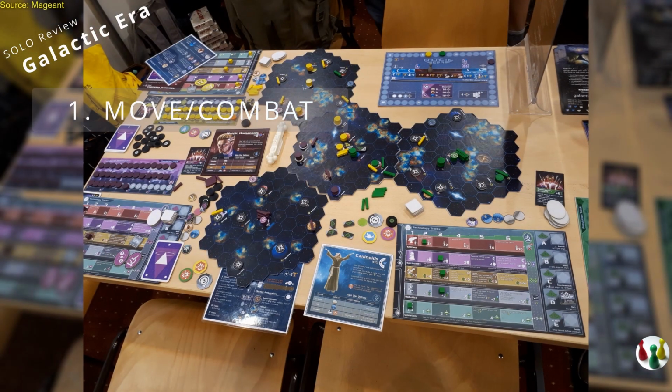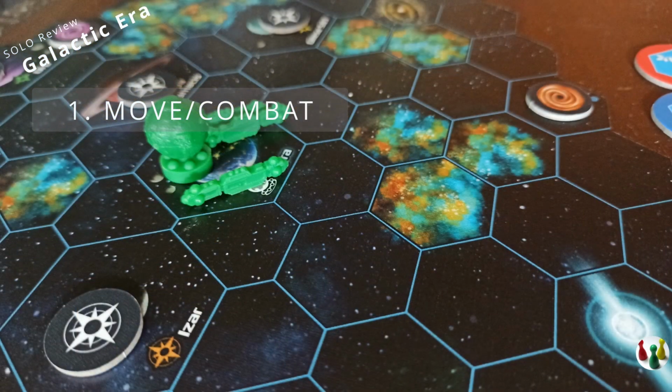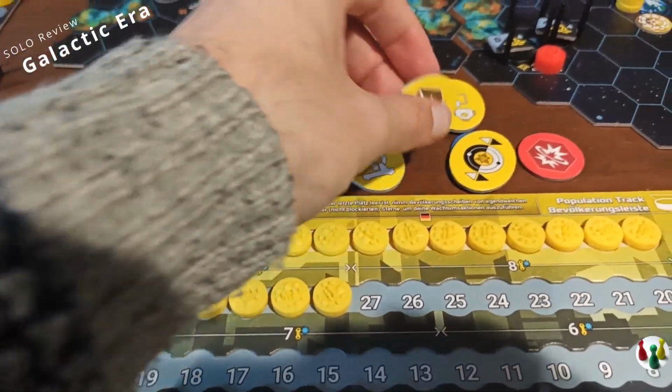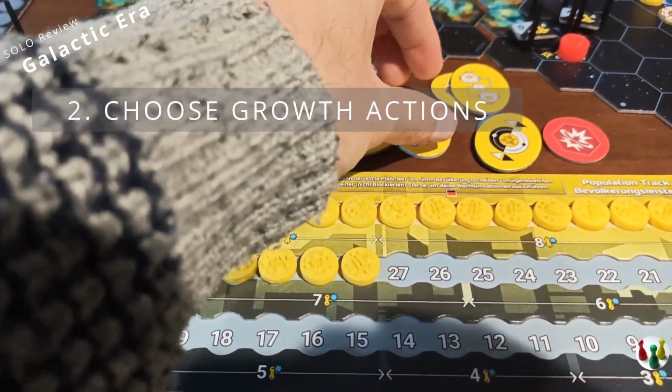The winner of a battle might also have to lose some ships, so it's not always a good decision to engage in battle even when you have superior firepower. Once everyone has moved their ships and combats have resolved, the players get to choose 2 growth actions each.